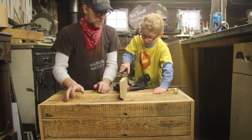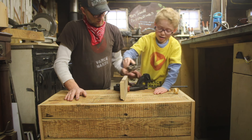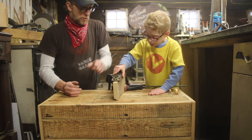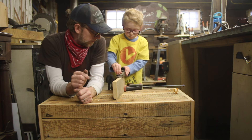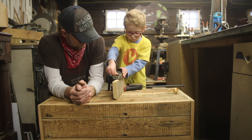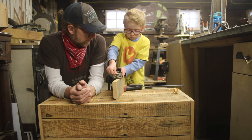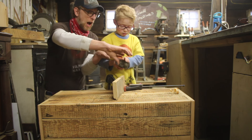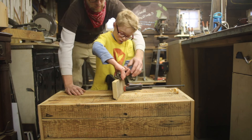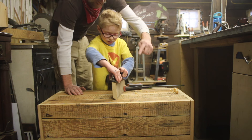Why don't you come — actually that's probably good there. I'm going to move this clamp for you. You can put two hands on it if you need to — one hand in the back and one hand in the front. There you go. Getting it? That's good. Keep your weight on top of it, not on the side of it. Try to keep that blade down. Nice. Good one.